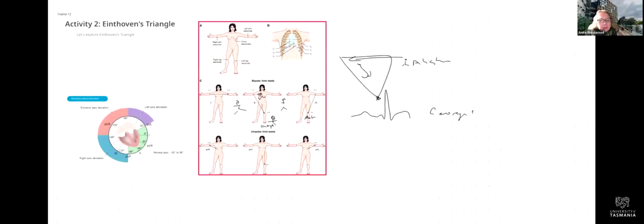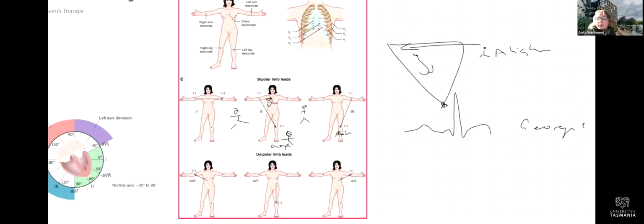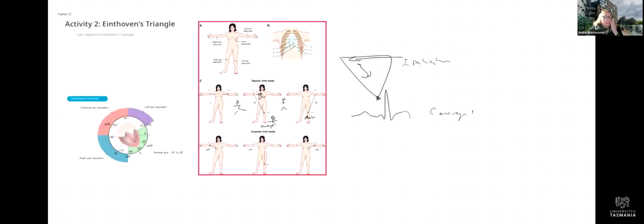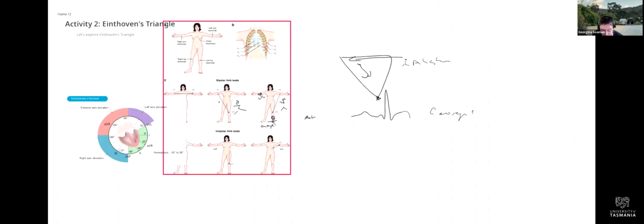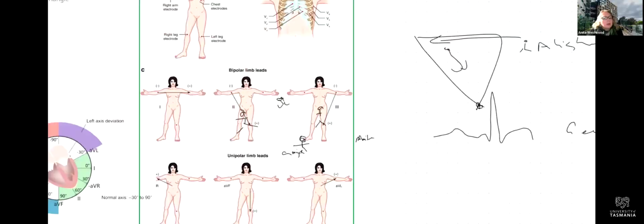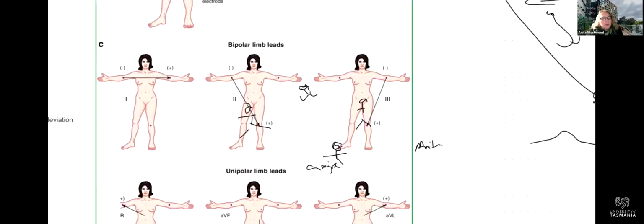So we had someone put in the chat your last question, asking where does it look from? I think we had left LA, so left atria. So there we go, lead 1. You can see you've got a negative electrode there and a positive electrode. So the current's going to flow towards, and you're exactly right, the right arm to the left arm, because that's where your positive electrode is. So well done, Olivia. Fantastic. So we're looking at the heart from that left arm.